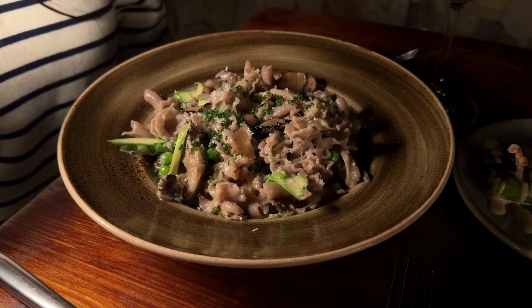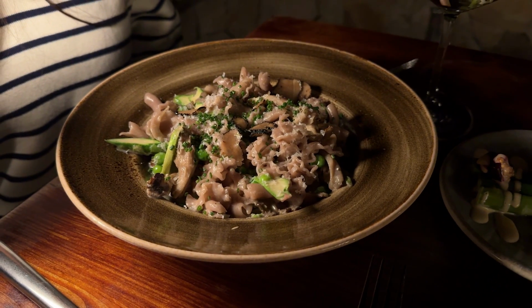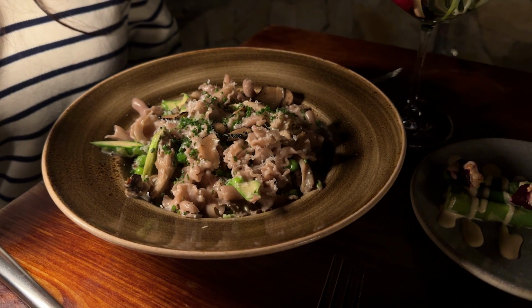Tiffany likes pastas, and she likes all kinds of pastas, and going into the first dinner, she was like, I'm gonna get pasta every single night. Well, after the first pasta dish, she didn't want to get pasta anymore. When it comes to some of these all-inclusive resorts, you kind of have to set the bar a little lower. And I would say the Alila is just slightly above average when it comes to the food and the service.